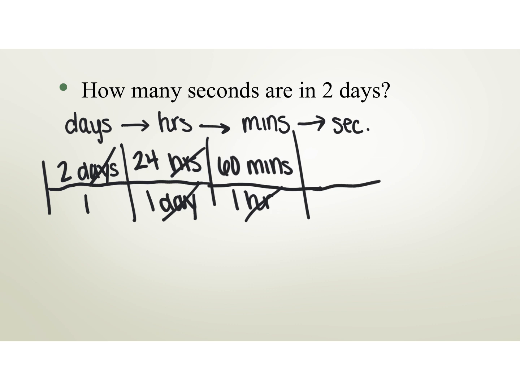All right, and then finally, minutes to seconds. What's the relationship? 1 minute is? Okay, 60 seconds. If the unit minute is right here, what unit has to go down here? And what number are you going to write with it? Okay, so it's going to be 1 minute is equivalent to 60 seconds.